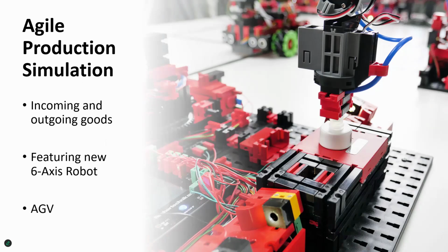It's positioned on the color sensor for quality control using the 6-axis robot with vacuum gripper, and this is unique to this model that you see, a six-axis gripper robot, and then it's encoded on the NFC reader. The robot then places the workpiece on the automated guided vehicle, or AGV as we'll call it, for further transport.